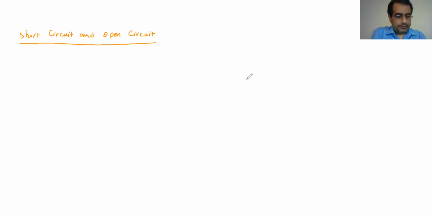The next topic that we need to cover is the Thevenin and the Norton equivalent circuit. But before we start to talk about the Thevenin in particular, we need to know two concepts in advance. It's the short circuit and open circuit. At the very first or second session of the class, I mentioned them very briefly. If you go back to your notes, you might see it. But here I'm going to talk about it a little bit again, because we're going to use them when we start to talk about the Thevenin. So first, I start with the short circuit.